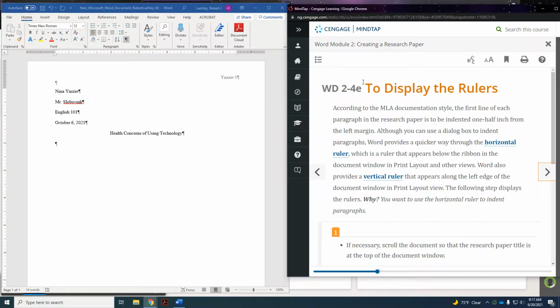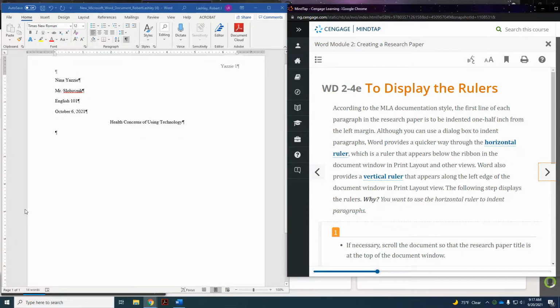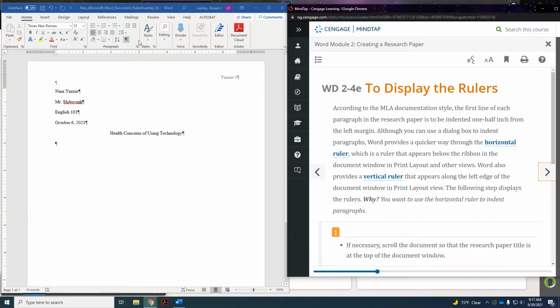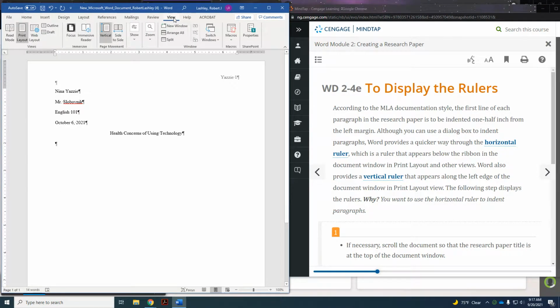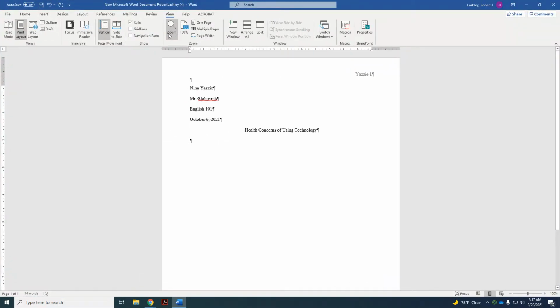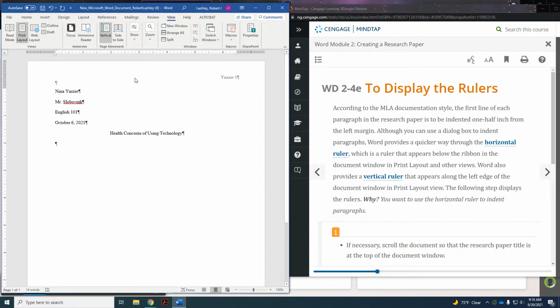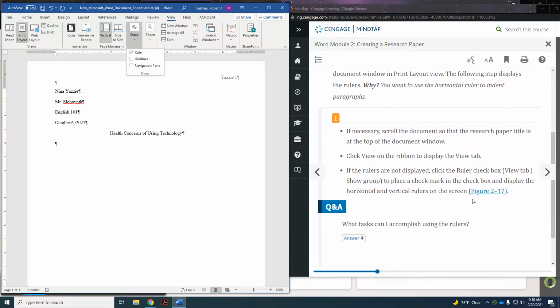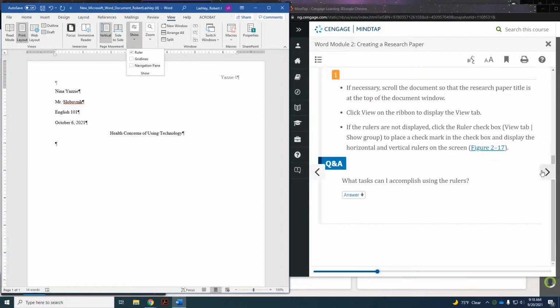Okay, now we're going to display the ruler. My ruler is already displayed. The ruler across the top shows the left and right margins, and then the up and down, the vertical margins for the top and the bottom of the margins. So to do that, you're going to click on View. Make this wider so I can find out where it is. I think it's the Show button. Yeah, it's in the Show area, and then ruler. And make sure it's checkmarked. So in this view, you go Show, and then make sure the ruler is checkmarked. And then it will show you your ruler. Okay. So that's what step 1 says. To show the ruler.